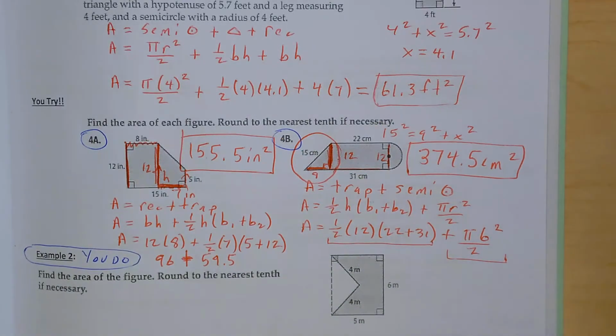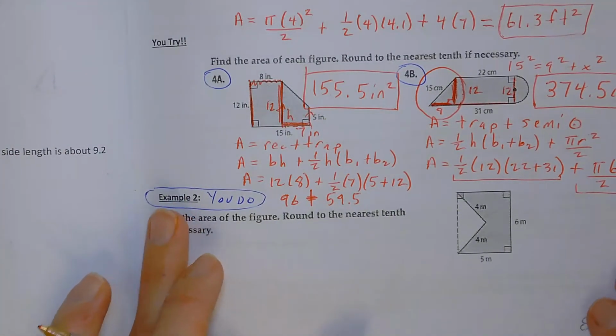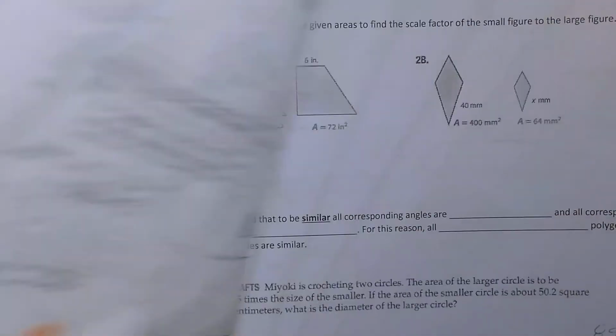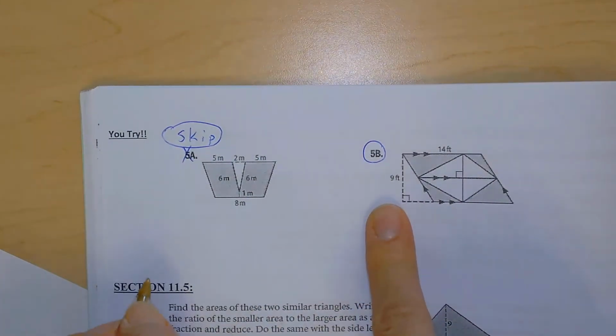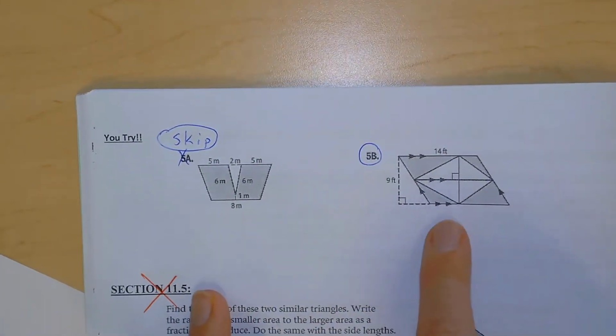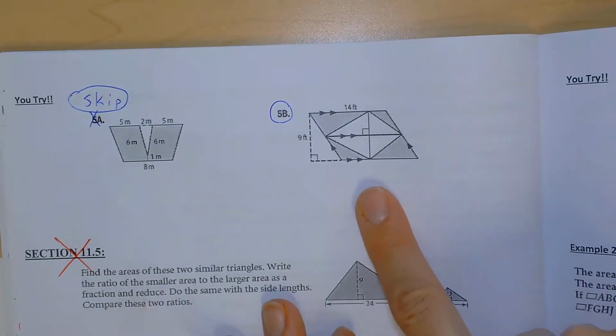Occasionally you got to use Pythagorean theorem or specials to help you. All right, this one you guys are going to come back and do after the video and check your answer, but I'm going to show you one more question on the back. You will skip this one, and here's the last one. We're not looking at 11.5, we're just going to do this one. So this is on the top of 88, it'll be the last question.